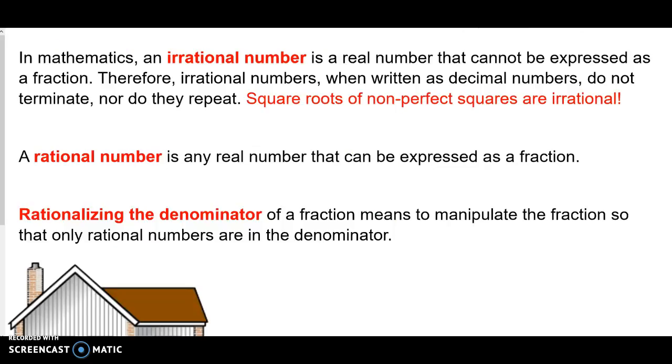A rational number can be written as a fraction. Circle that. That's a big deal. You need to know that the rest of the year. A rational number can be written as a fraction. It's rational. Circled. So, for example, 1/2 is a rational number. 2/3 is a rational number. I would write these examples down. -1/5 is a rational number.